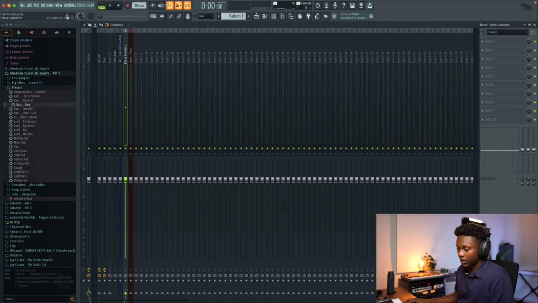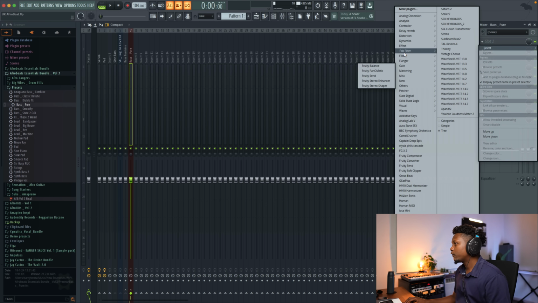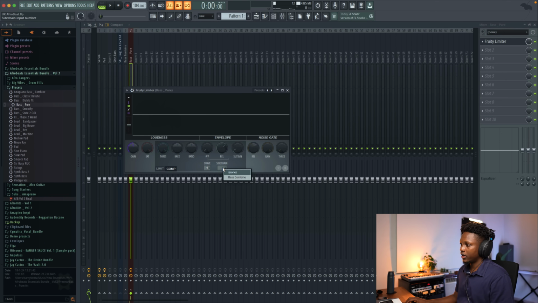Now we select our bus, and then we right click sidechain to this track, and then on the pure bass we'll load our Fruity Limiter. We go to compressor, and then we right click sidechain.